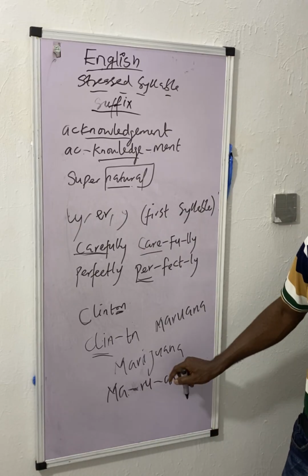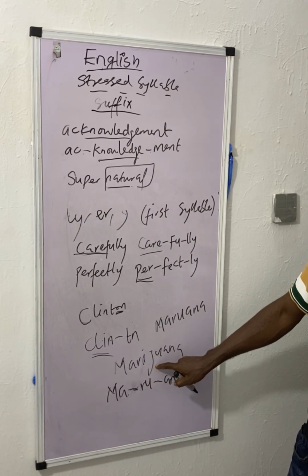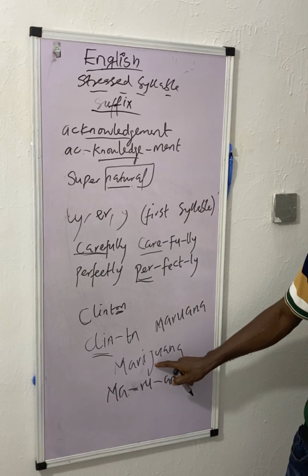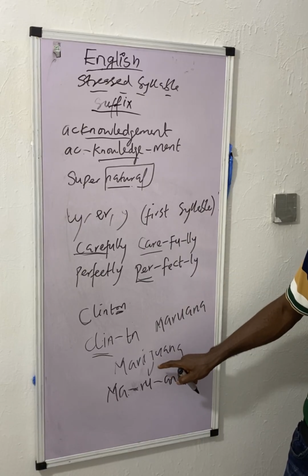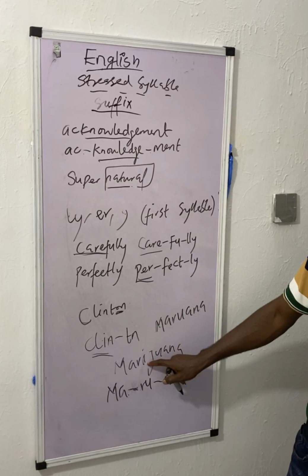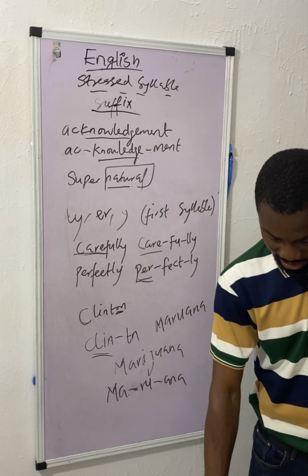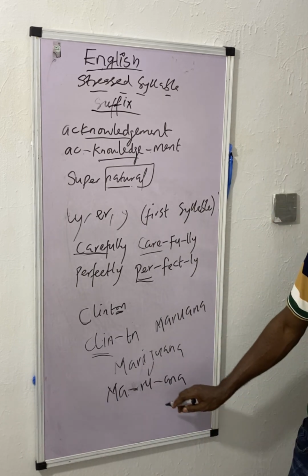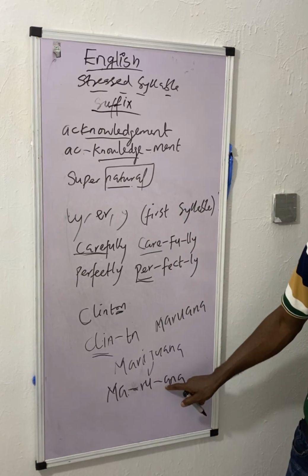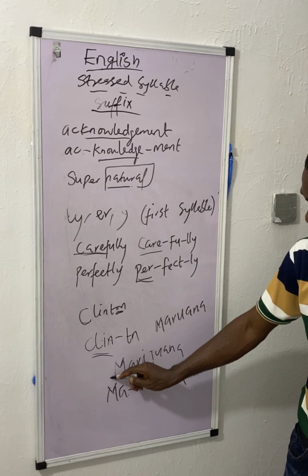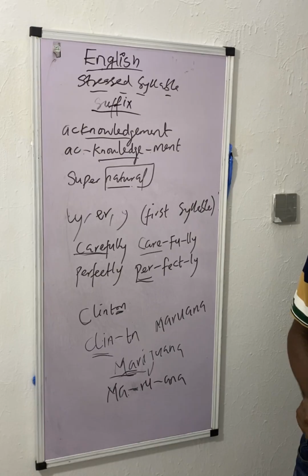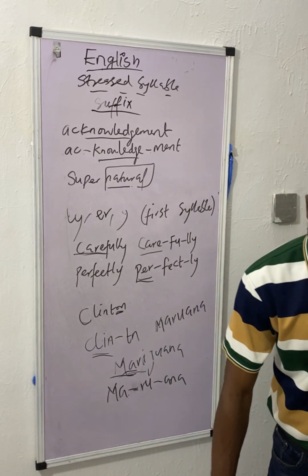So where do we have the silent? We have the silent in this G. This place that we have this G, that's the silent sound. Marijuana. So before this G, what syllable do we have there? We have ro. That's R-O-I. Or ma. It's between, since it's pronounced marijuana, it means that the stress syllable should be here. Ma. So ma is the stress syllable. So that's that for word stress.